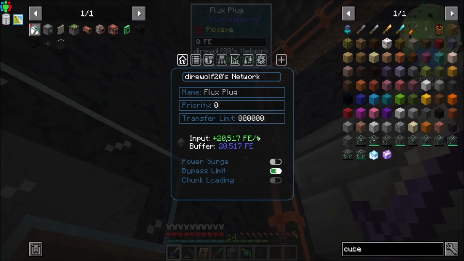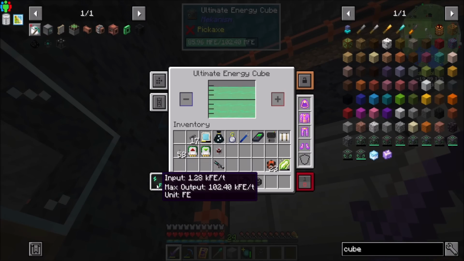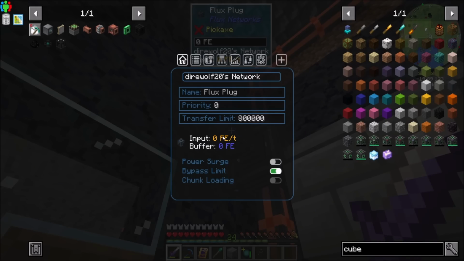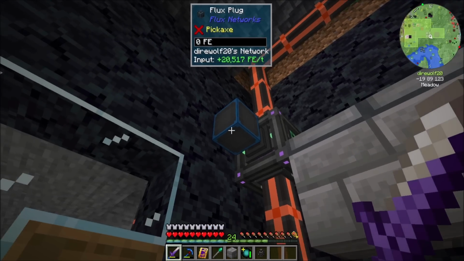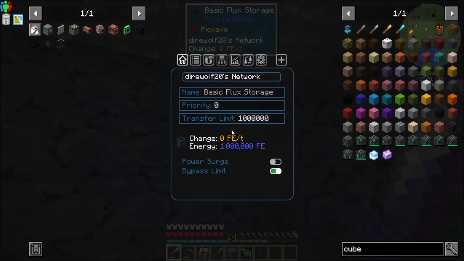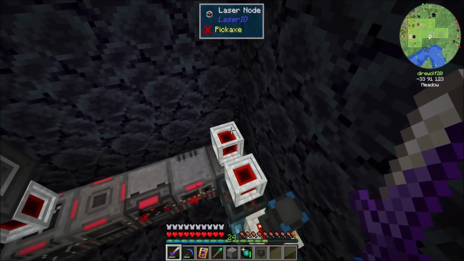Input 20,517. So he's definitely draining 20,000 RF a tick from here. But max output should be 102. Right? So we should be okay? What if I turned eject off? No, that's fine. We want eject on. Yep, 20,517. But notice how all the power is going here first. So that's kind of nice, at least. You've got a bypass surge. This is even set to 800,000, actually. So why are we stuck at 20?